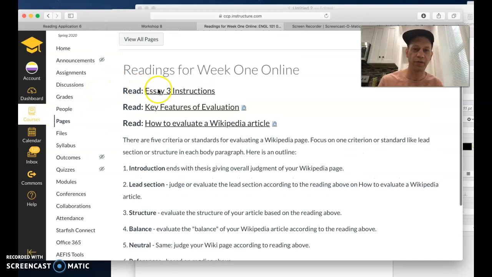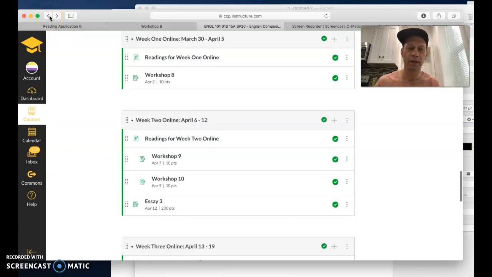Once you've had an opportunity to read through the readings here, you'll want to choose, if you have not already, a Wikipedia article to evaluate. Remember not to choose anything too long like Beyonce or anything like that. I would choose something that has 50 or fewer references so that you don't have to spend a lot of time going through all the references and reading a lot of unnecessary content.